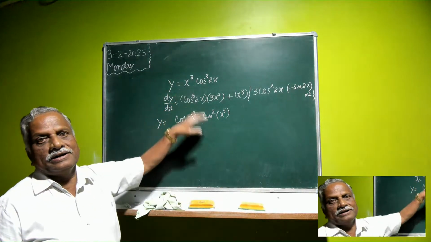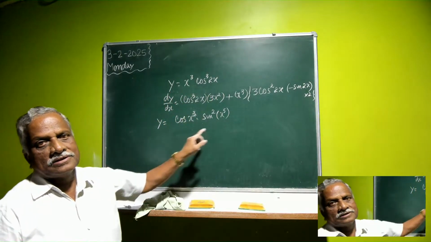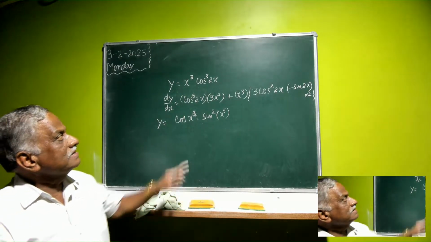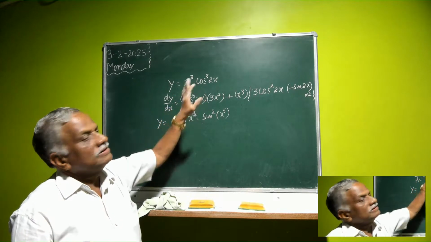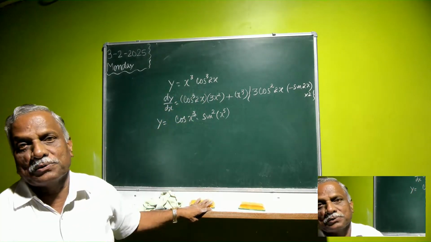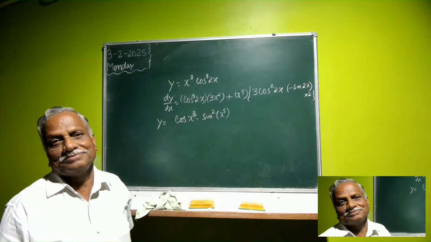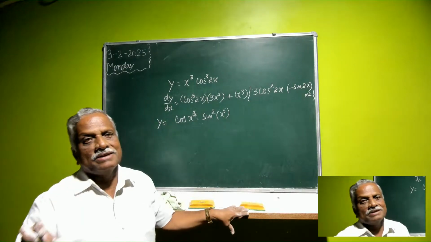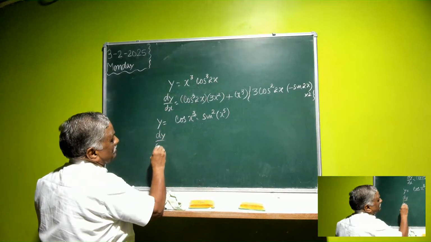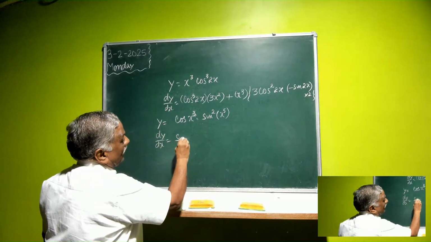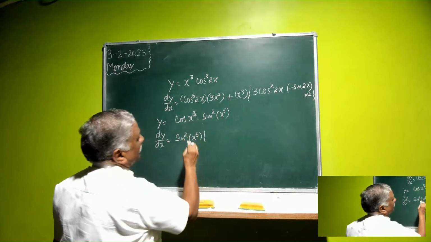Let me spend some time on these two problems. This was the product rule, this was the product rule. Whereas here, x cube differentiation was easy, chain rule was not required. Whereas cos cube 2x, we need to use chain rule. But what about this problem? This also is chain rule, that's also chain rule. But the method is the same. It's a product rule problem. So let us keep one of them as it is. I'll keep sine square x to the power of 5 as it is and differentiate cos.